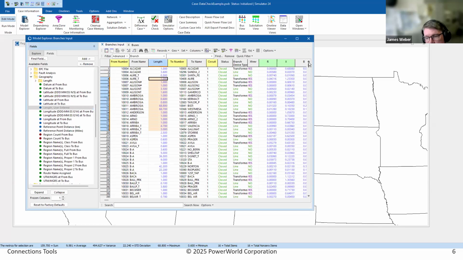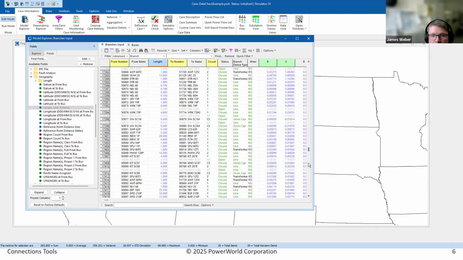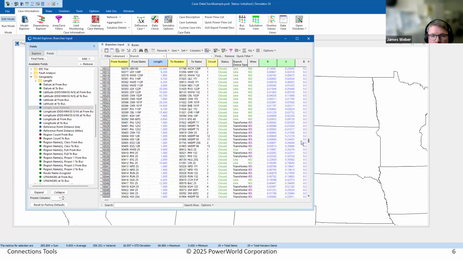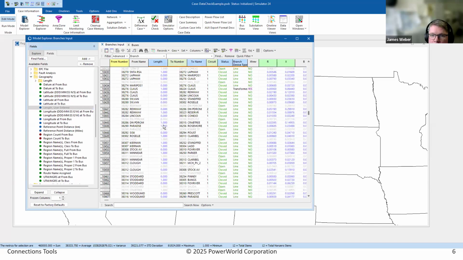So we don't really know what this is. In most cases, you can't really rely on this to mean kilometers or miles or whatever. This is a case where it is populated, but it looks like the transformers are all ones. I don't know. Maybe these lines actually, nah, probably not. Look at all these ones and zeros.